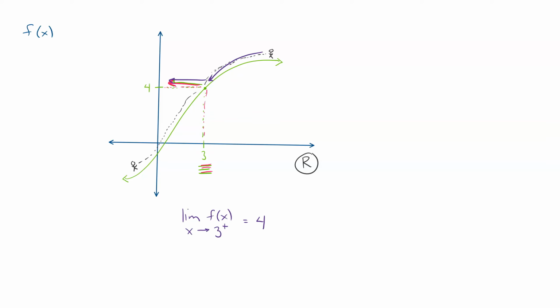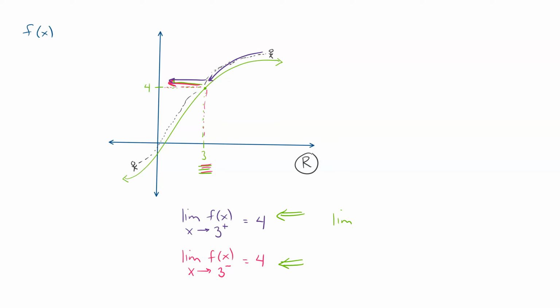Now, if we came from the other side, we would write it as the limit of the function as x approaches a value of 3 from the left side, meaning the negative values. And again, in this case, our limit was 4. The y value we were approaching is 4. Like I said, limits can be side-specific, meaning they can come from the right or they come from the left, but they don't have to be.